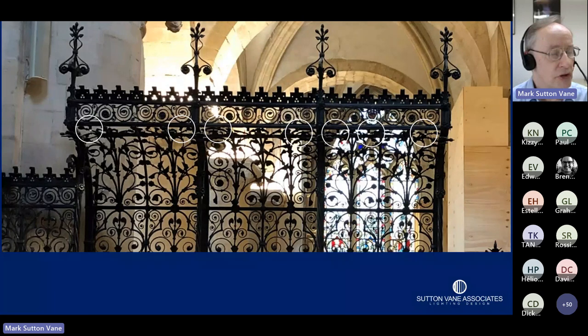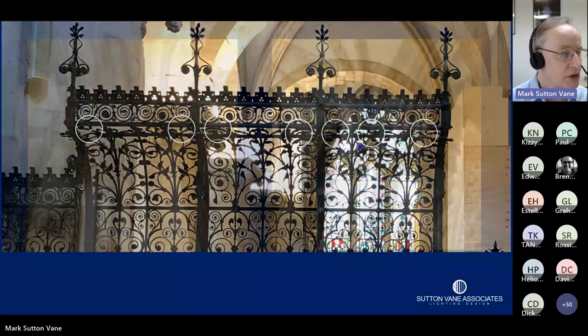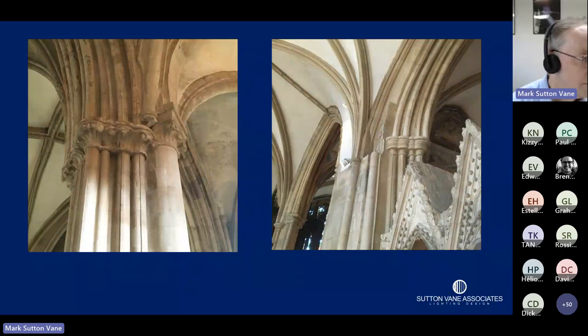One of the features of the cathedral is this huge range of styles of architecture. And they often crash into each other. So quite often we have a column where one side is one style of architecture and the other side is another style. And this made integrating and hiding lighting extremely difficult. We had to carry out a survey of every single column in the whole cathedral to work out where we could put fittings, what kind of fitting, how wiring could be got to that. Because even though the lights were receiving Bluetooth radio control signals, they had to have power, and so wires are still needed.